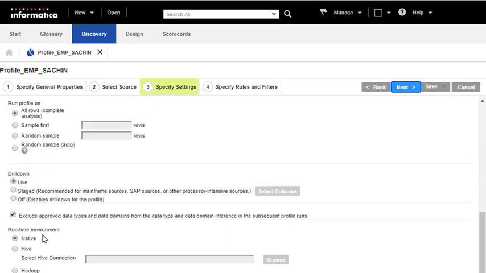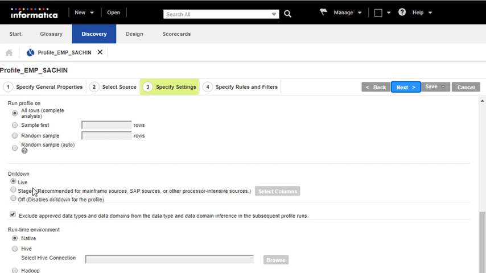There are two options, live and stage, and the third option is off. If you want to disable drill down for the profile, you can set this option. Why do we use drill down? If you want to see the data in a particular column, we drill down into those results to see whether there are any duplicate records and what types of records are persisted for that particular column and value.